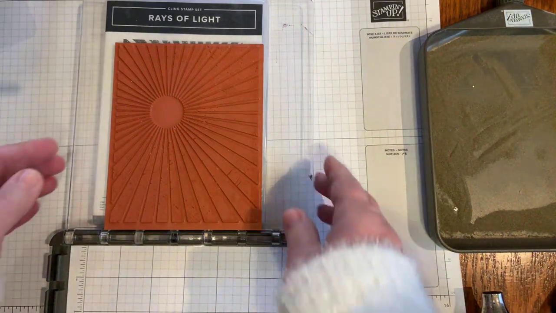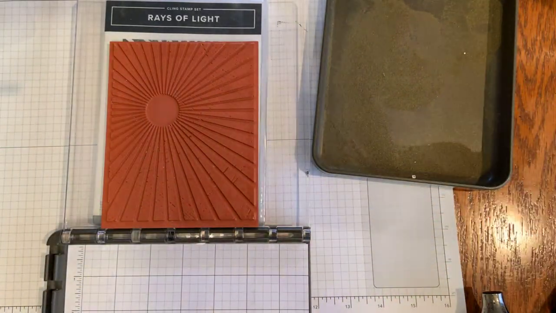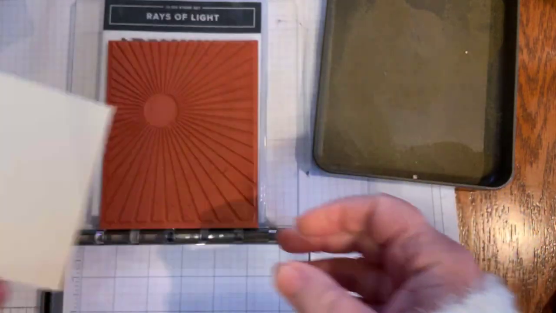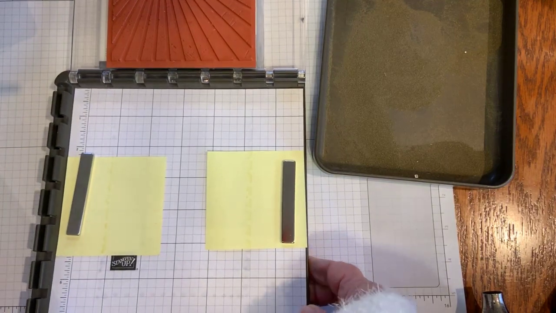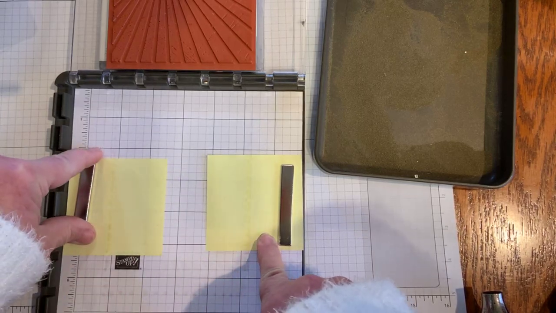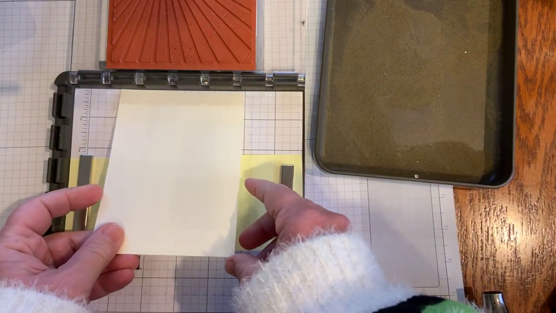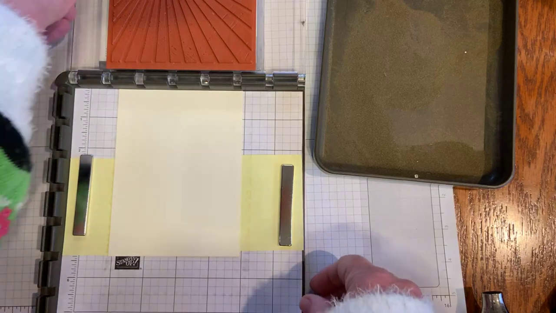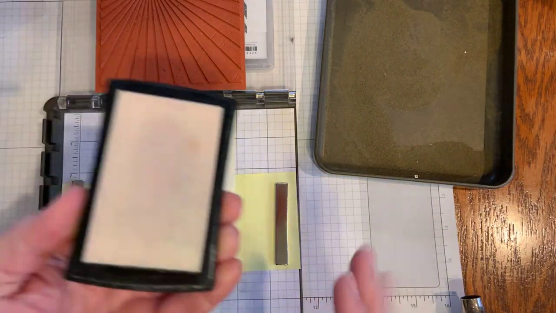Seems that if we've been making Christmas cards forever, so now it's time to move on. And next week we'll have a sneak peek of some new product. So what I started with was a 5¼ by 4 piece of very vanilla cardstock. And I like to use my Stamparatus for these big background stamps. And I've put sticky notes with the sticky on this side and put them down with the magnets. That will stay in case I need to have any, so it doesn't move.